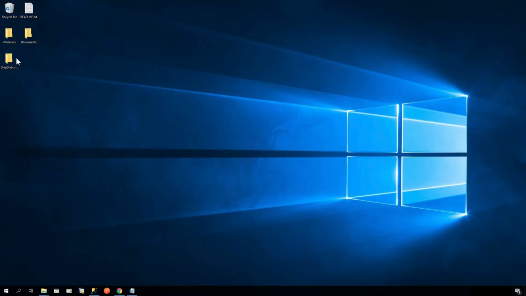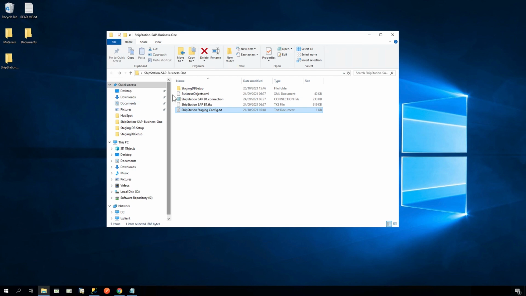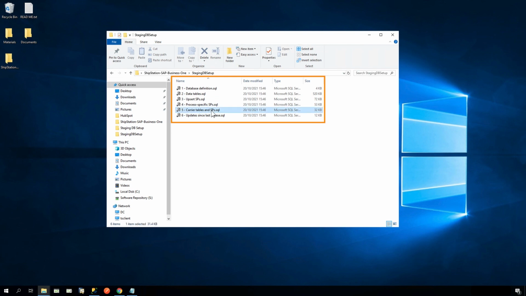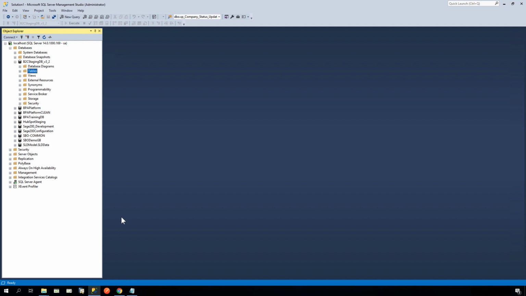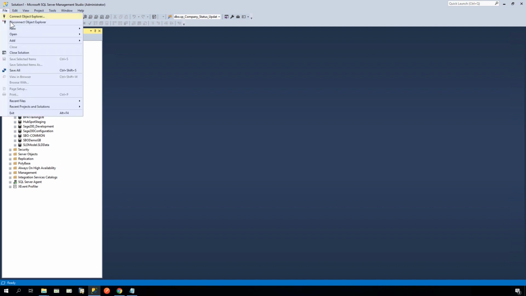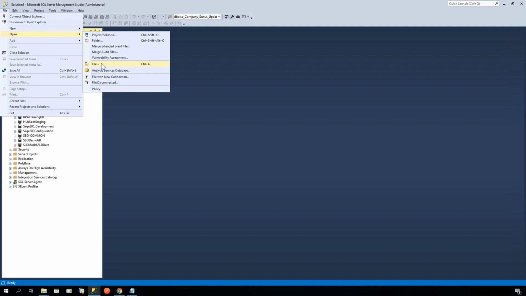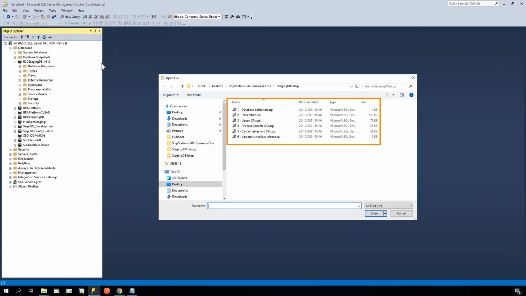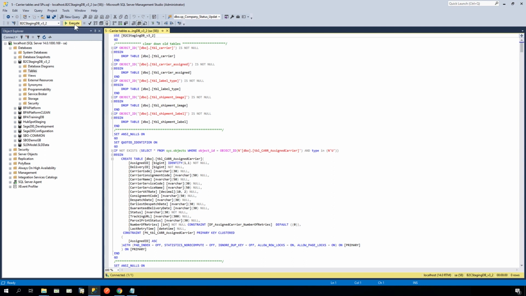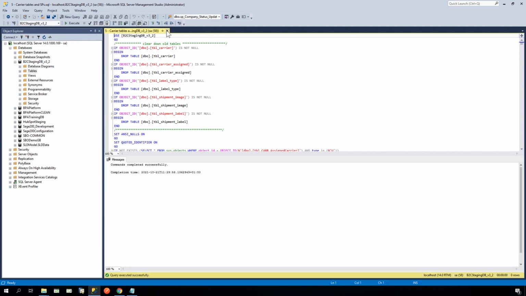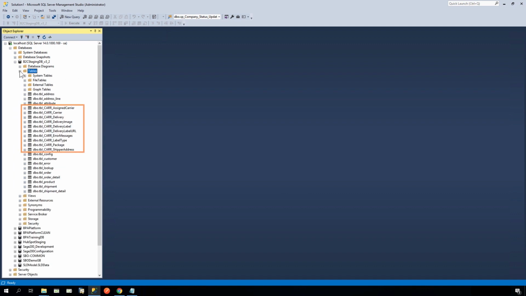Let's open the template folder. You will see a directory called Staging DB Setup. These scripts will need to be opened in your desired SQL server. In this example, we are using Microsoft SQL Management Studio. If you are performing a clean installation, you will require the following SQL scripts to be executed in the order shown. If you have already been working with other e-commerce templates from Codeless Platforms, then you will only need to execute SQL script 5 to generate the required tables as shown here.